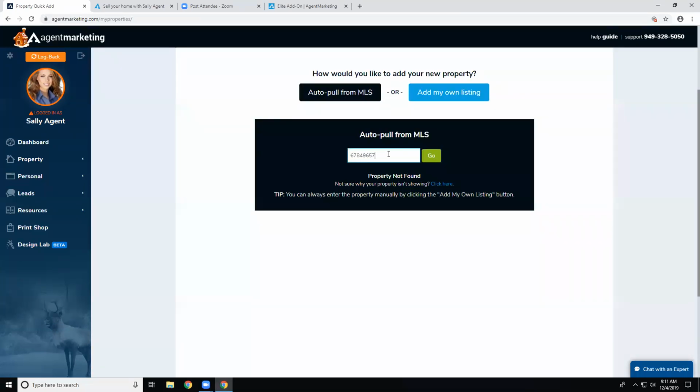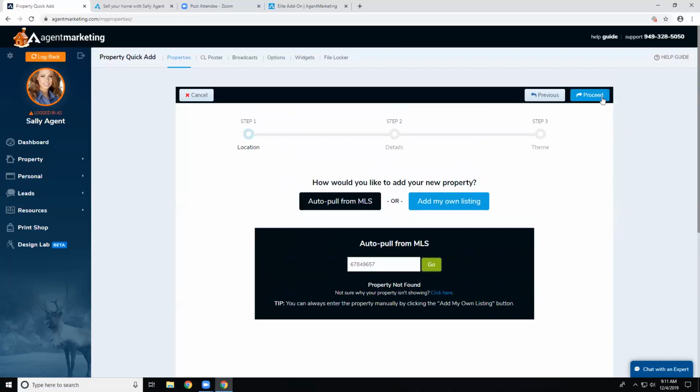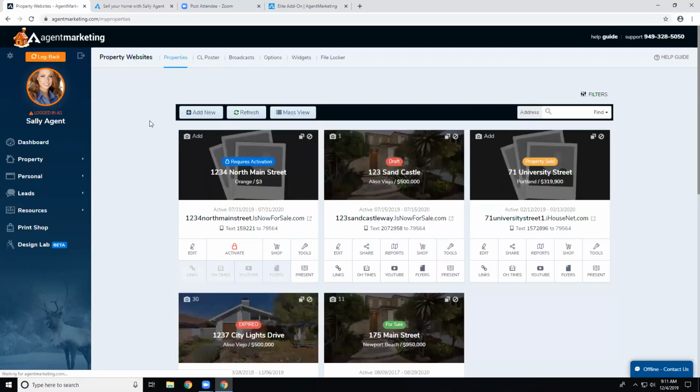But basically what you can do is if you add in the MLS number, it will then start auto-populating the information down here. And then all you have to do is make sure the required fields have auto-populated. Just keep clicking proceed, and it's literally just going to auto-fill the information. The reason it's manual is that you just have to come up here and click proceed, proceed, proceed, and then click a button to add in the photos. That simple. It's still a super easy and quick process. It takes probably less than a minute to do a manual pull that way.